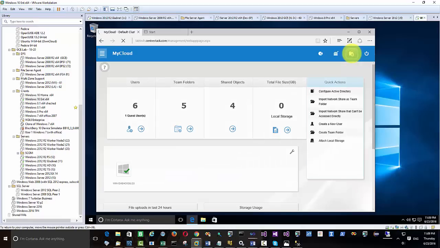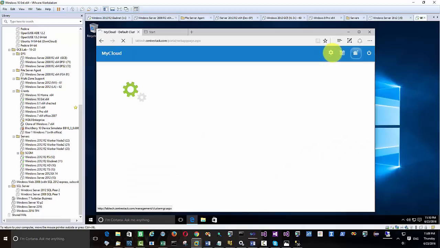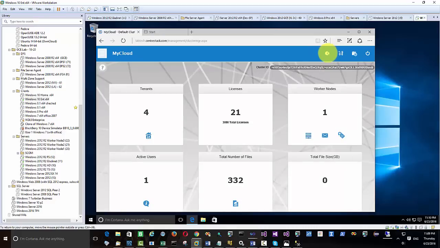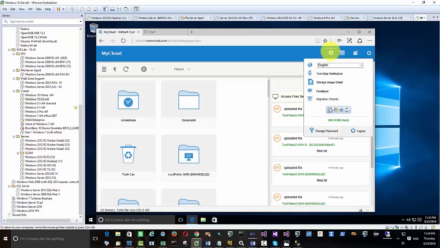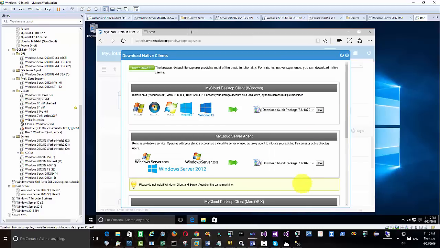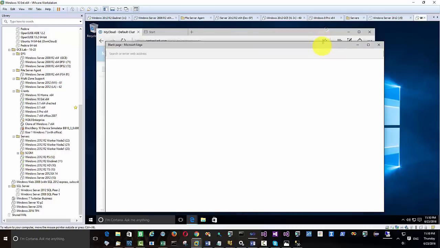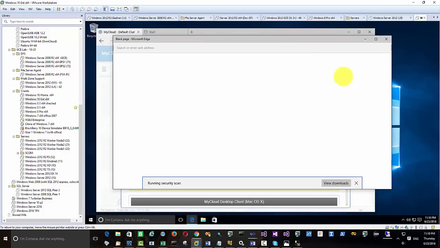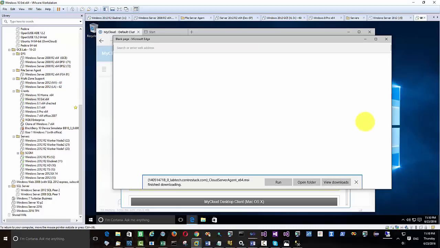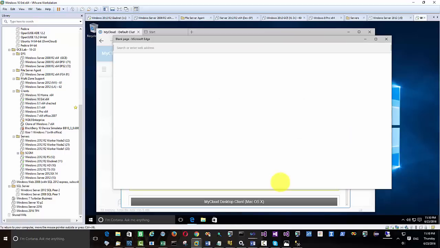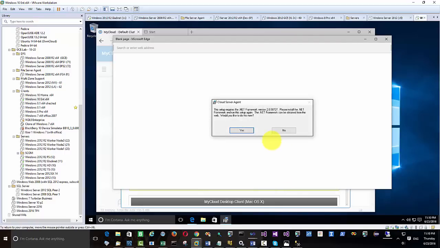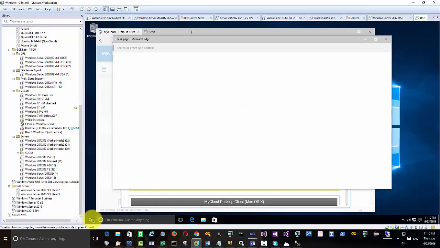And remember, in this Windows 10, we are emulating the remote branch office. We go to a remote branch office that only has a handful of employees, but everyone prefers to have a local copy, a local file server, for performance reasons and for reliability, so in case the remote location cannot access the internet, they can work offline locally. So we are downloading the server agent here in the Windows 10, and we need to just set it up. It requires .NET 2 again, so no problem. We are going to go to Windows 10 and set up .NET Framework 2 as the prerequisite.